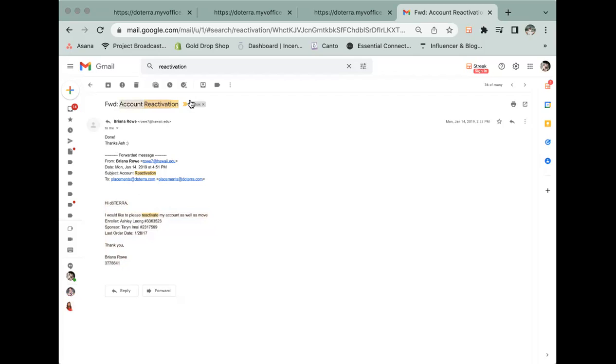Okay, so account reactivation can be your subject. And this is what you want the email to actually say. I want to reactivate my account. This is my enroller, their member ID, my new sponsor, their member ID, the date of my last order, because it has to reflect 6 months or more to the date, their full name, and their member ID. And it has to come from their email. So they need to email it to doTERRA.